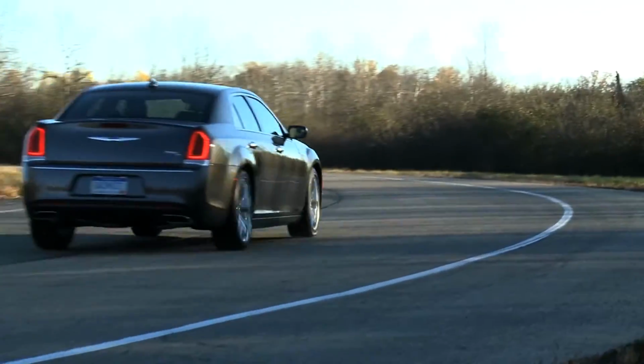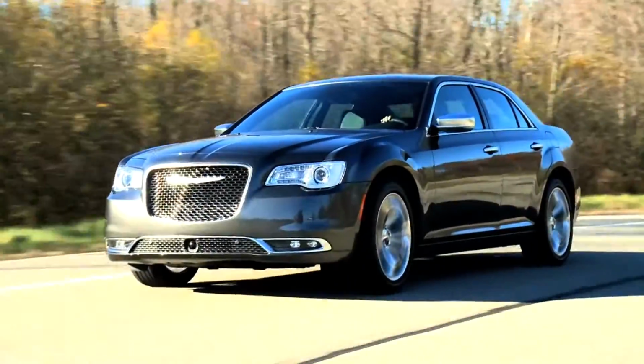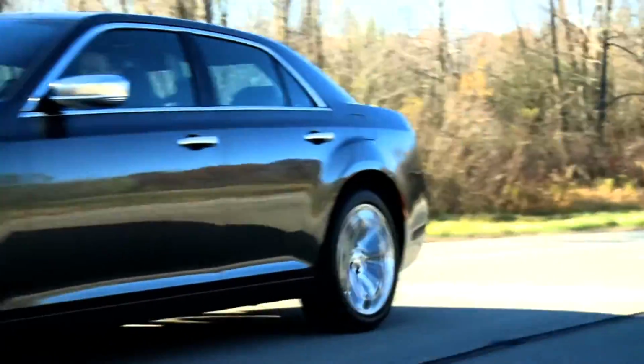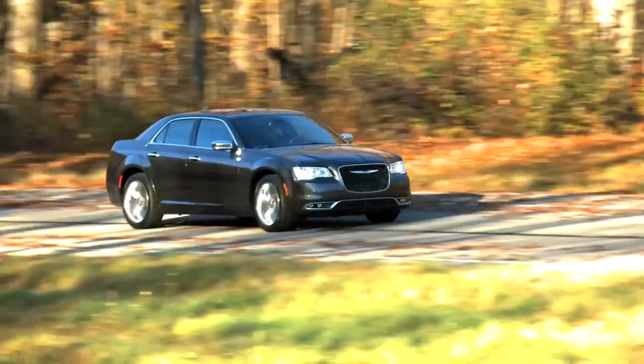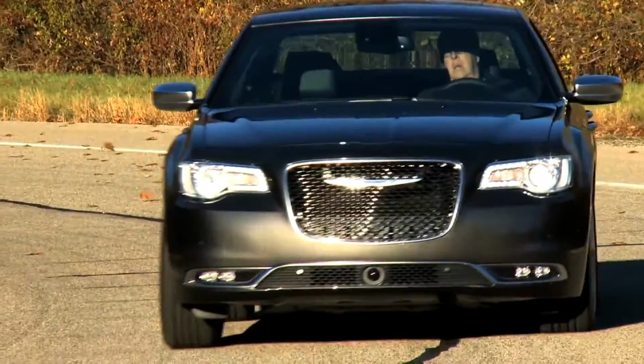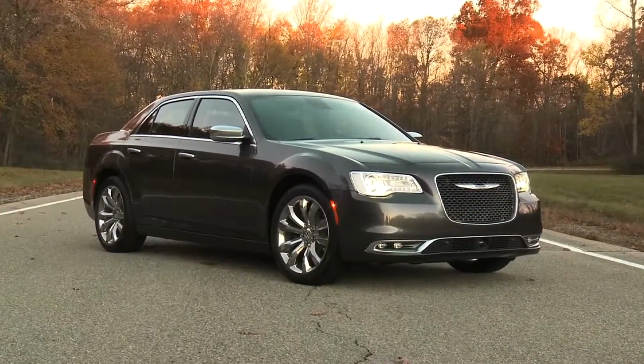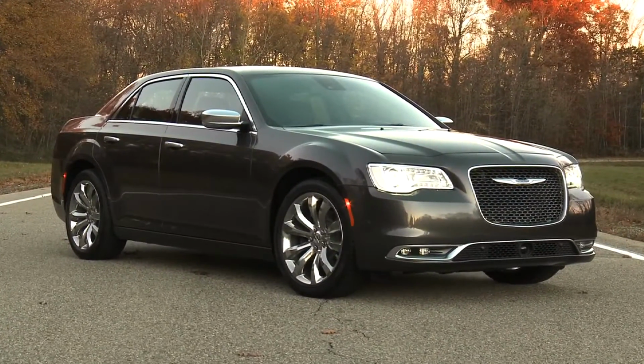It'll come well armed with best-in-class fuel efficiency. The new Chrysler 300 has an 8-speed automatic transmission, standard on all models, the most advanced all-wheel drive system in the segment, and a starting price of just over $31,000. The 300 is the first item on the must-see list at this year's show.